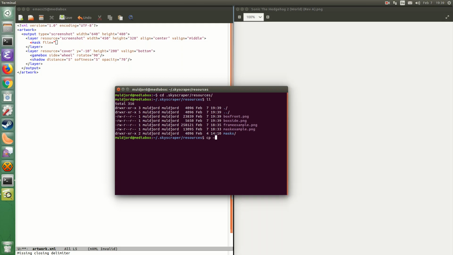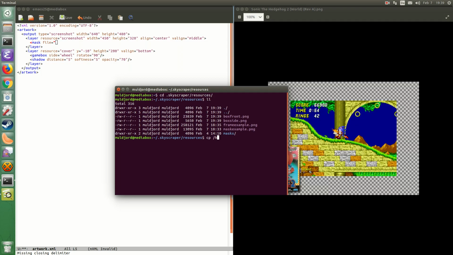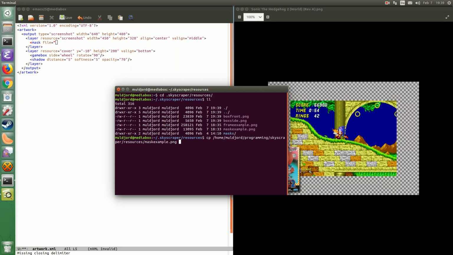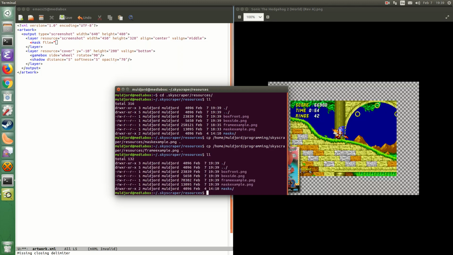Sorry, let me just copy a file real quick that I have forgotten. This example here. And like so.